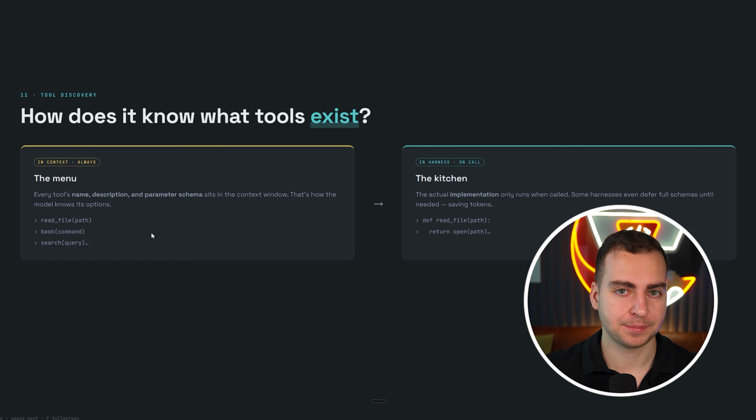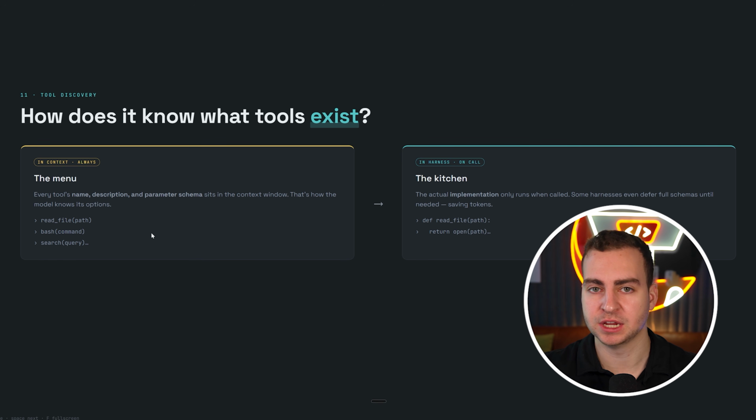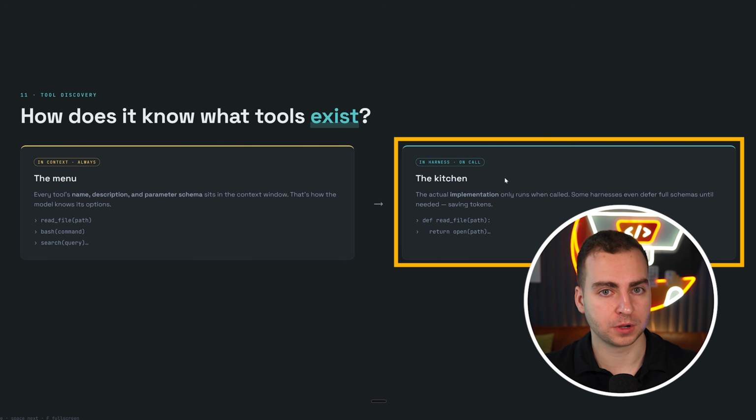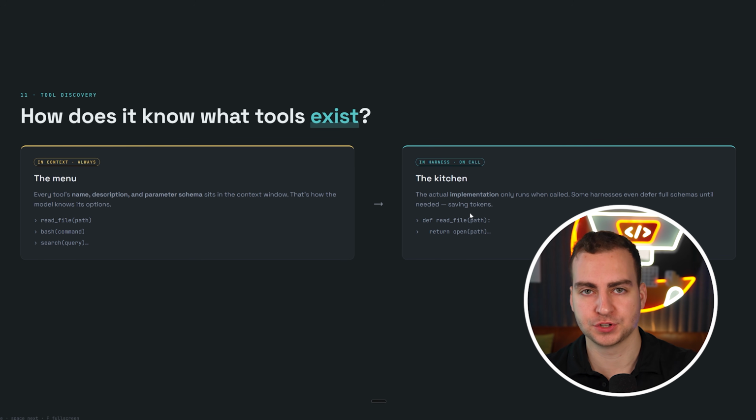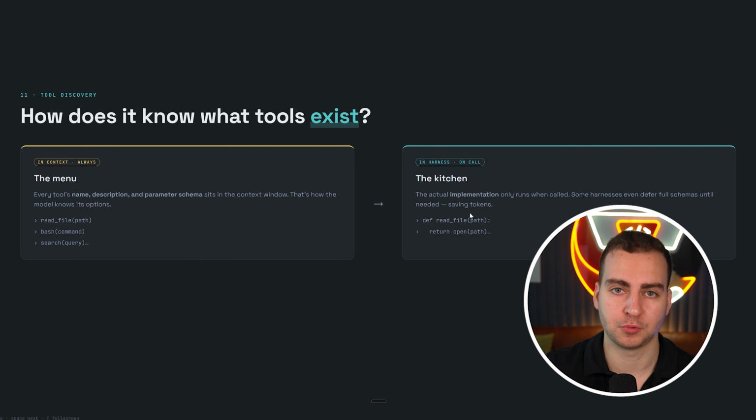Then what actually happens is the model says, hey, I want to call this tool, right? It writes its text. It says, here's the JSON schema. Here's how I want to call the tool. And then the harness, so again, the piece of software, not the model, looks at the response, goes, okay, you want to call this tool. All right, I'm going to call this tool. So it then actually implements it by running the tool, right? So it looks at the schema. It says, okay, I need to call this function. Okay, the function's going to do this thing. I'm going to get the response, and I'm going to bring it back to the model. That's it.